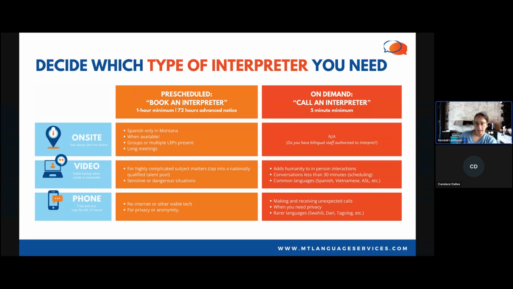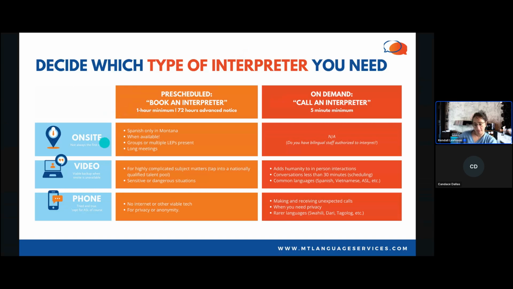Now, maybe not at the parking commission so much, but if any of you are from the courts and there's a long jury trial that's coming up, you'll want to book those interpreters ahead of time. For doctor's appointments that are scheduled, you'll want to book those ahead of time. And that is a very simple booking form on our website. I'll show you how to do that in just a second.